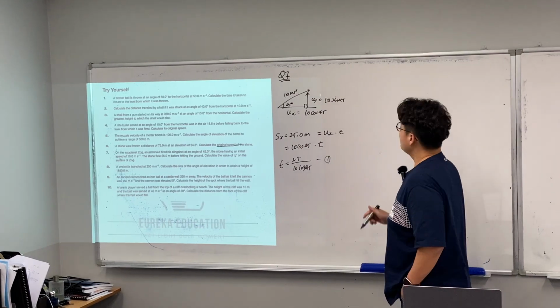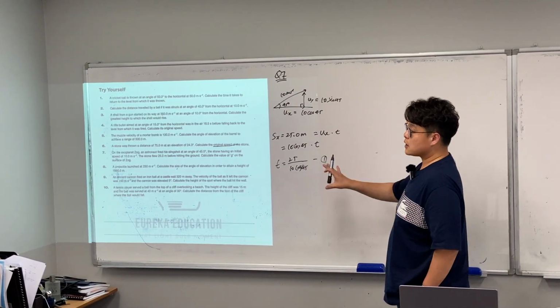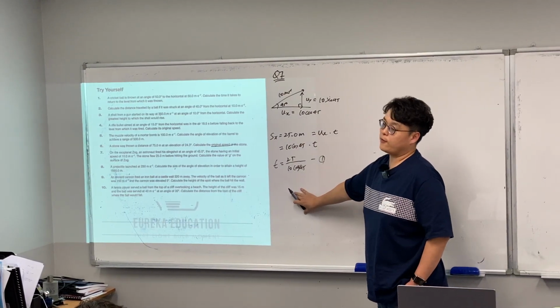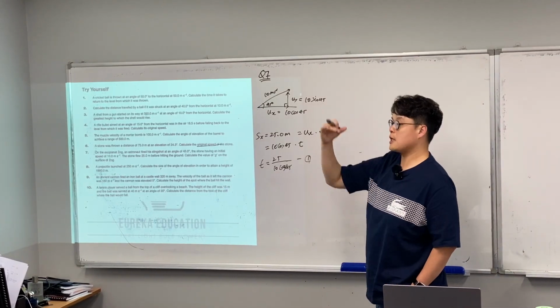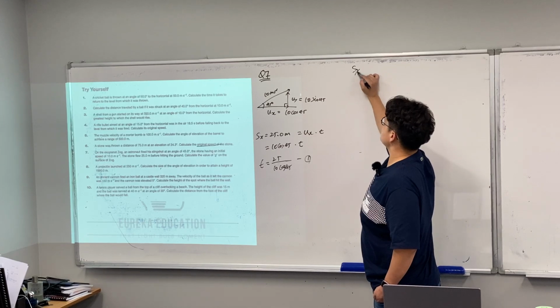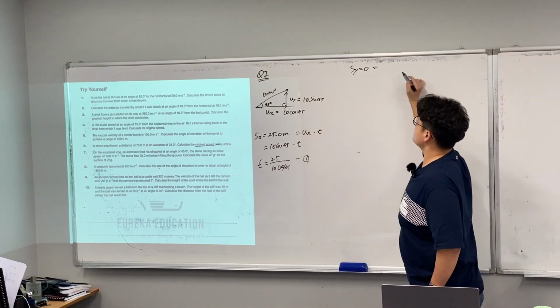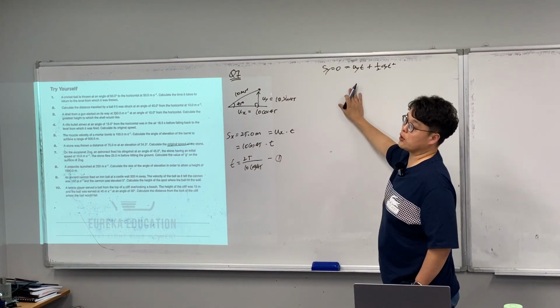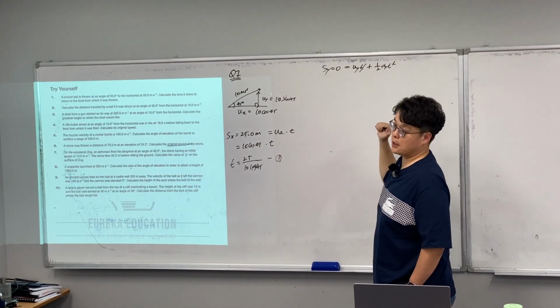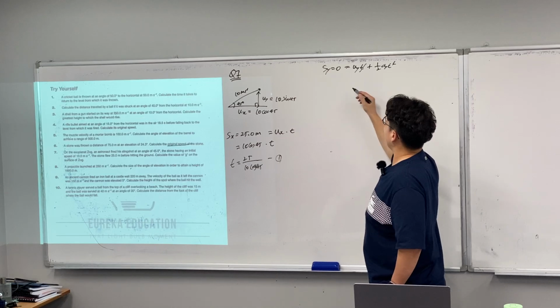Makes sense, okay? For the vertical motions now, this is the key point. We've got to do one for the horizontal and one for the vertical. If the ball reaches the same height as at the start, then sy will still be 0. The formula for that is uy t plus half ay t squared. And this is the beauty: I can cancel the t out, giving you uy and ay, all the values too.